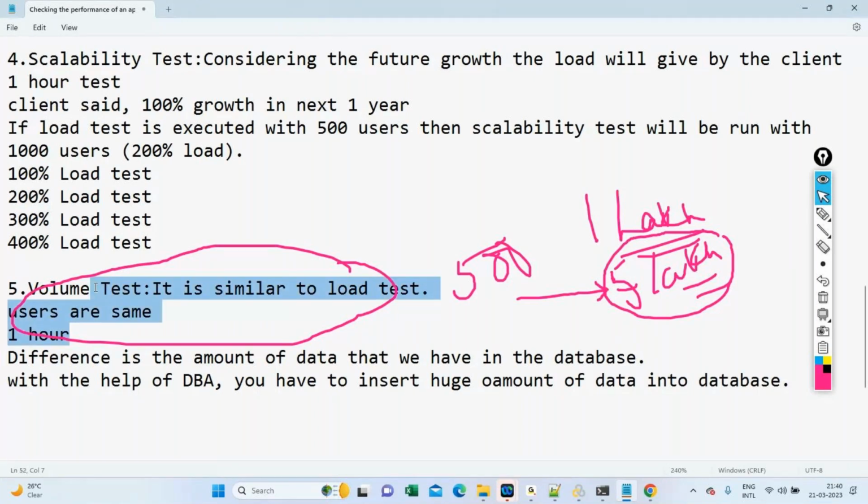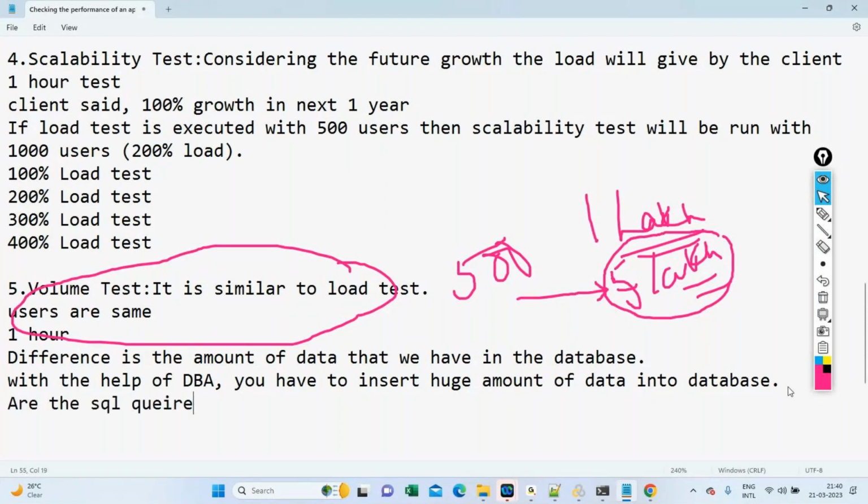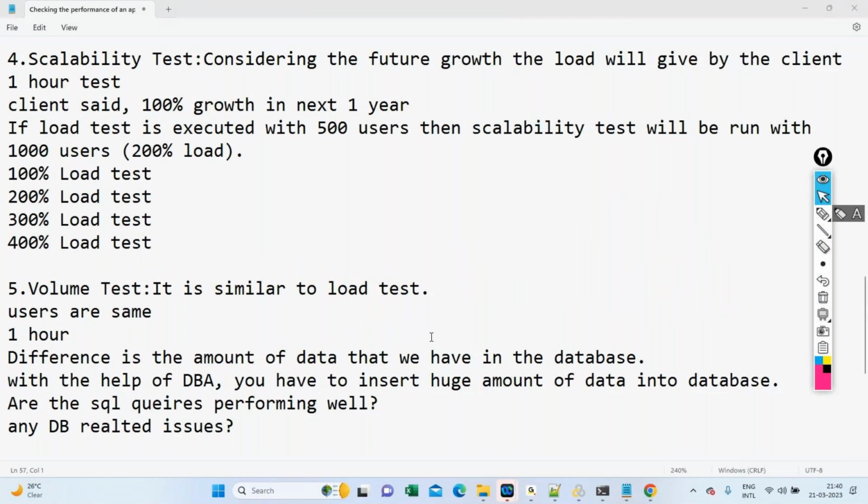So what do you find out from here? Are the SQL queries performing well? Are any database related issues identified? Because we have inserted a huge amount of data, we have to see how the same functionality responds when there is more data in the database.